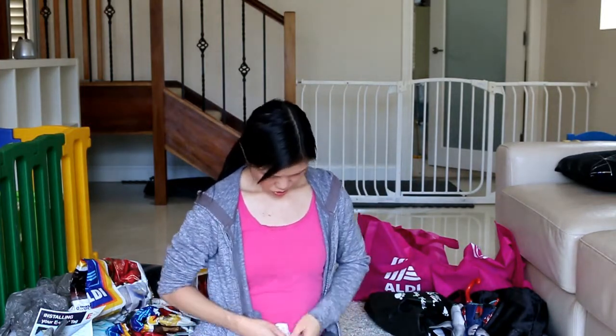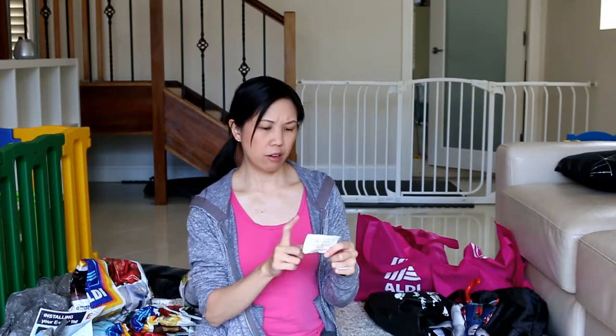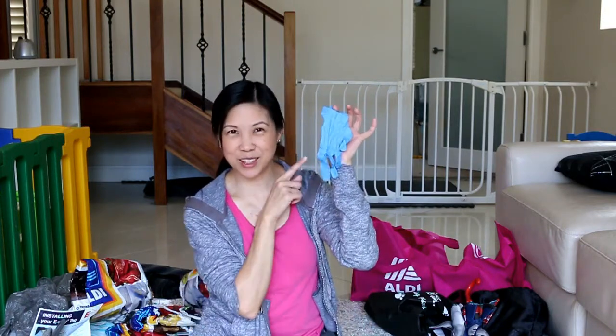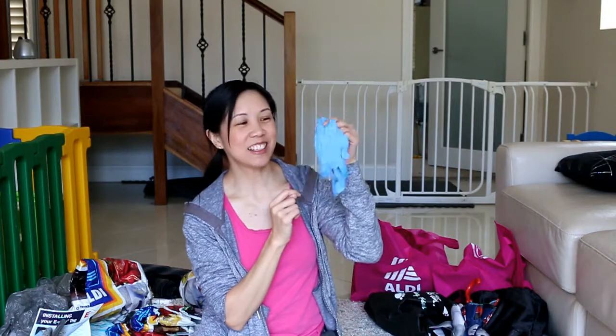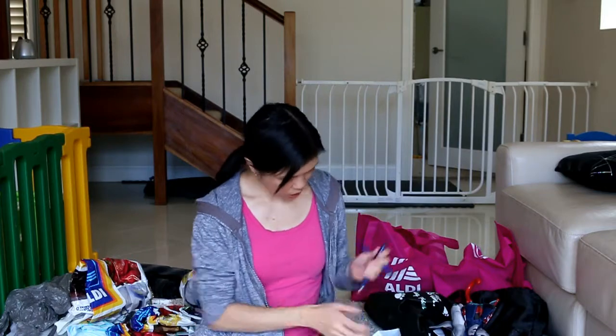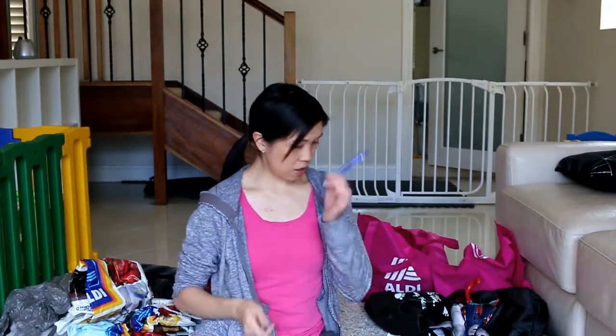So tissues, it's always good to have a pack of tissues, but I don't need 1 and 2 half empty ones, so I'll just put this one back. Rubbish, and what is this? Surface cleaner for adhesive tape. I don't know what that came with, but I'm not going to use it, so it's going. A CSI glove, that's what Nigella calls these latex gloves, CSI gloves. I did have pens in my glove box. I've got 2 of them, and I don't know if they work, so I'm just going to test them out now. That one works. That one does not, so that one's staying.